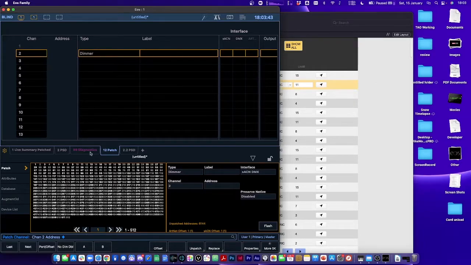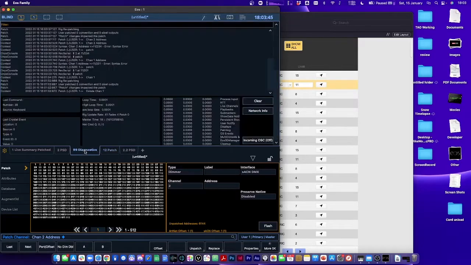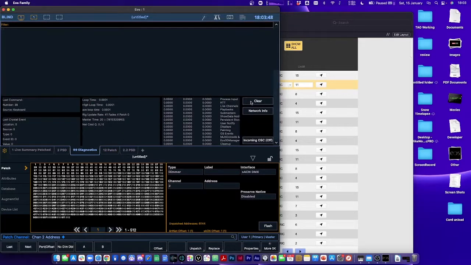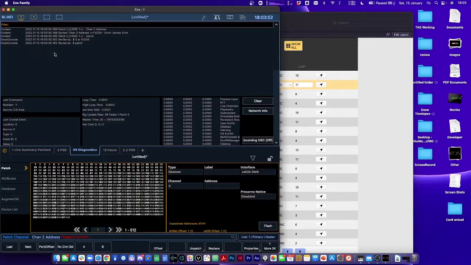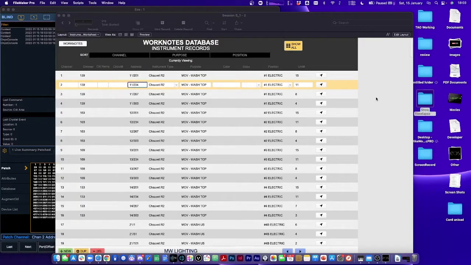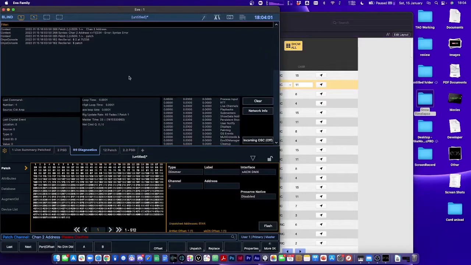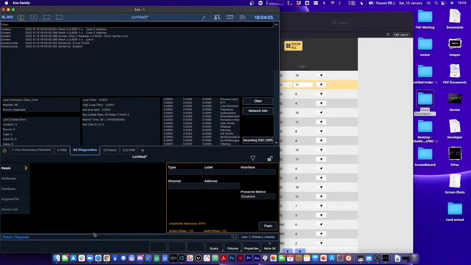So what is happening? The best way to find that out is for us to go over to our diagnostics window and to try to send it again. So I'm going to send that over. I'm going to look in my diagnostics here. It looks like it sent correctly, 2 at 11/234, which is what matches here. But this is kind of a little gotcha thing that unless you know about it, you don't know how to fix it. So that's what I'm here to show you today.